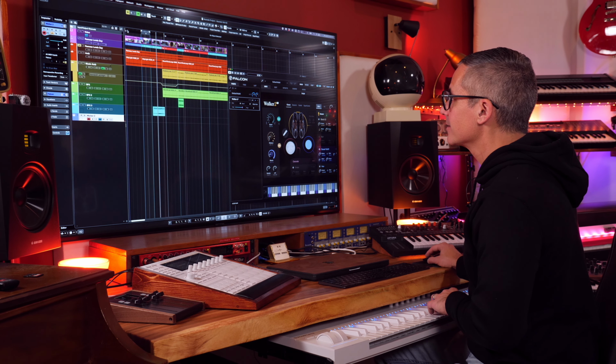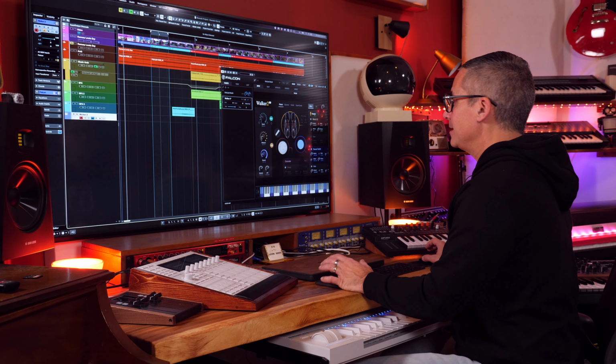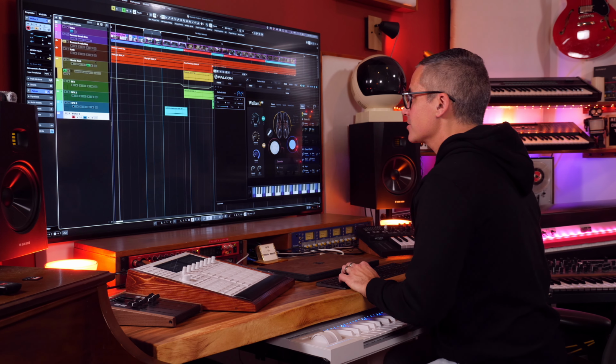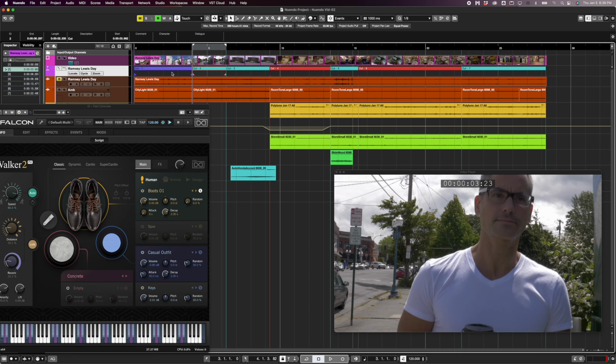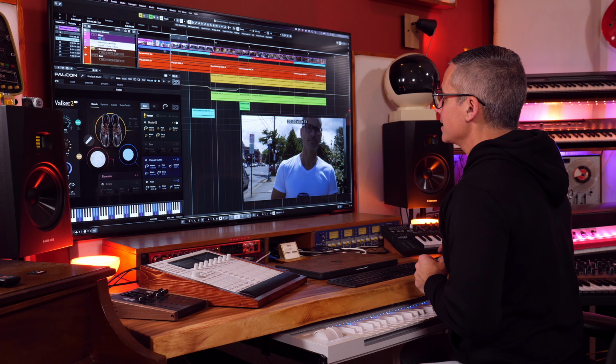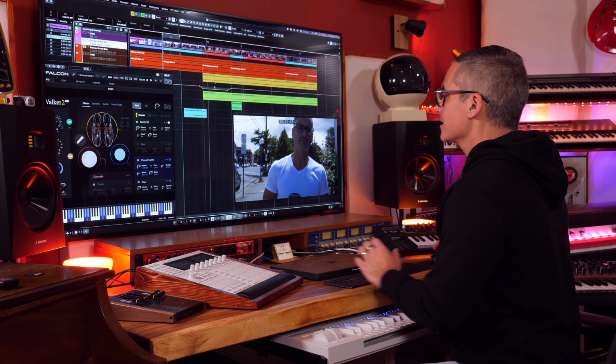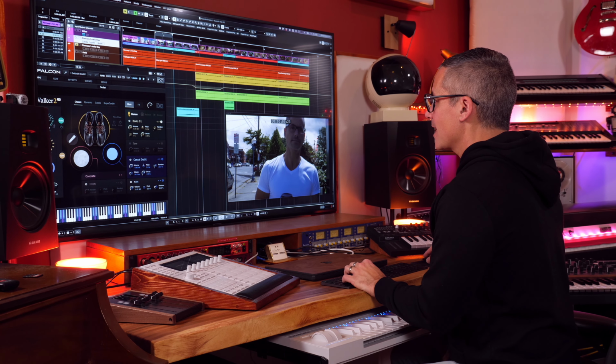So we're going to actually put in some footsteps for me on different surfaces. And I'll show you how I would probably approach this. I've already added some markers in here. And if you watch my old video on Nuendo a month and a half ago, you'll see how I put in some of these sound effects. And so I'll let you go dig into that one to check that out.